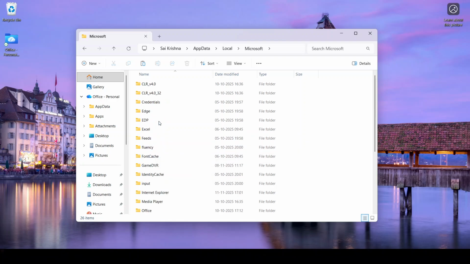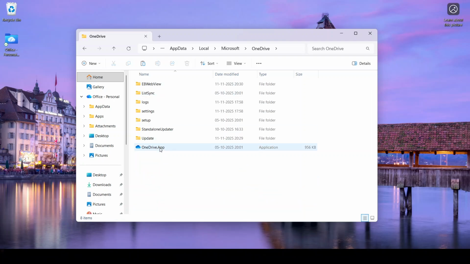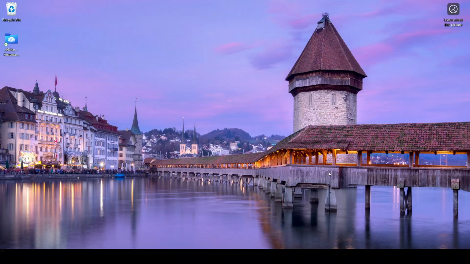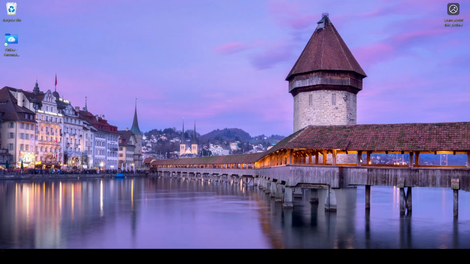Finally, make sure Windows is up to date. Navigate to Settings, then Update & Security, and choose Windows Update to check for any outstanding updates. Sometimes system updates can help fix bugs, and there may have been a fix released since your last update that addresses this icon problem. Hopefully, one or more of these solutions work for you.